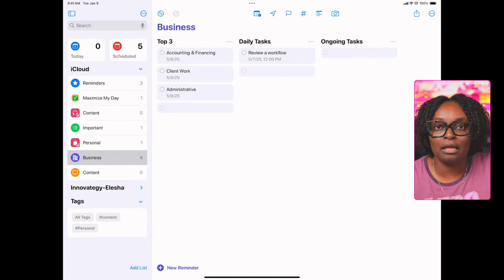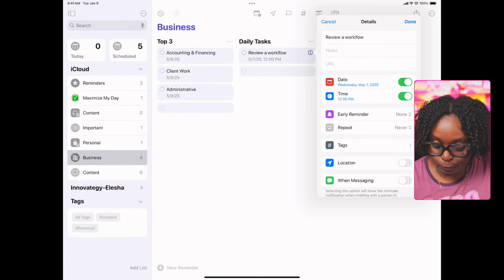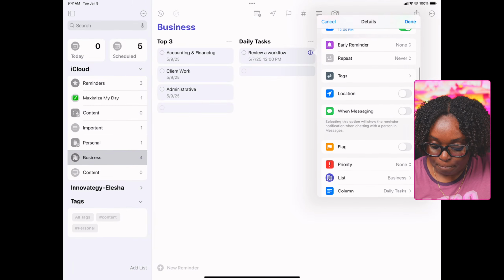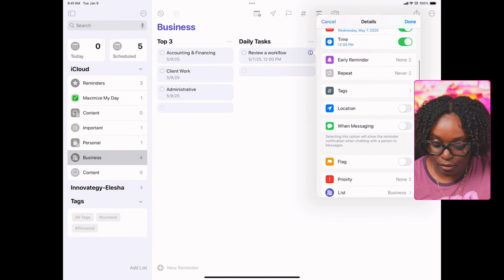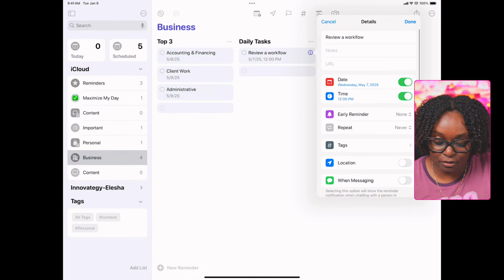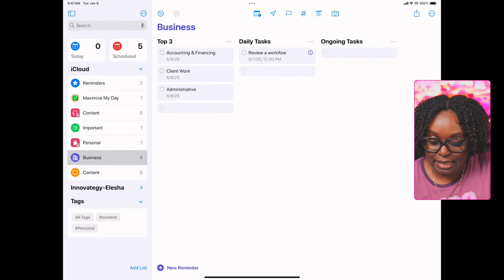And that's really good, because with this system you are creating that accountability partner in you getting your task done. So I can add multiple different things to this. I can add my subtasks if I need to, and other details if there's a specific location or so forth where I need to get this task completed.